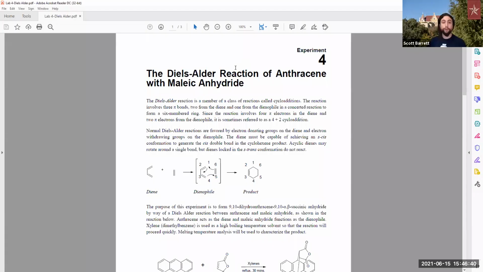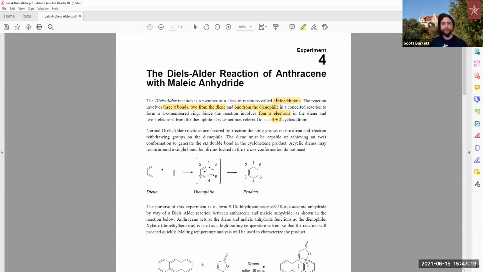All right, so the Diels Alder reaction itself is considered a type of reaction called a cycloaddition. And the reaction involves 3 pi bonds, and that would be 2 from the diene and 1 from the dienophile, in one reaction in order to form a 6-membered ring. So we would know some things such as cyclohexane, benzene, etc. These are multiple types of rings. And when we talk about cycloadditions, we talk about them numerically. So a total of 6 pi electrons are involved in this. And so we would call this a 4-2 cycloaddition.